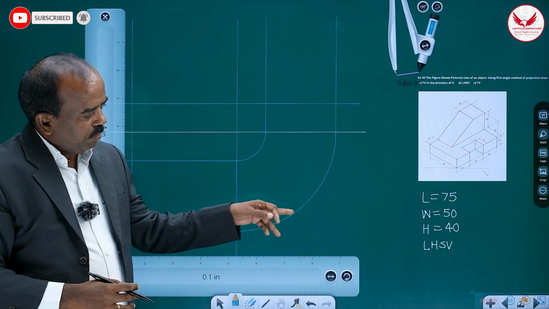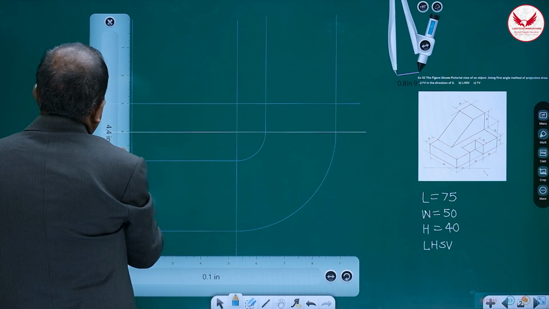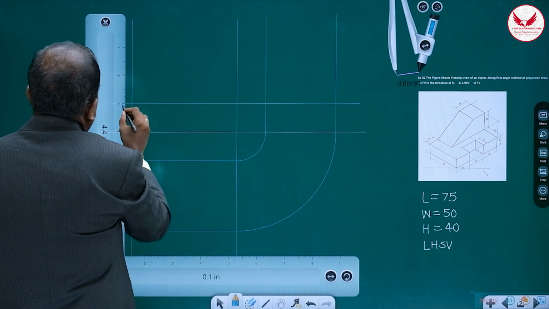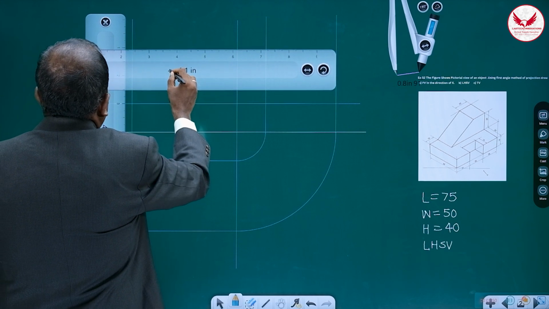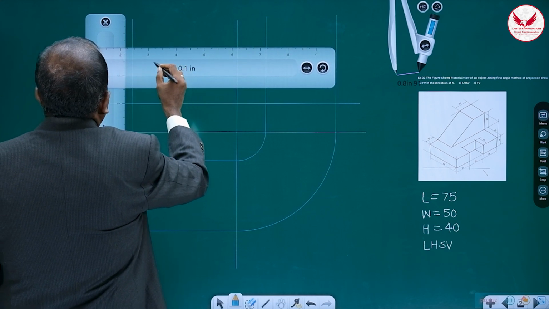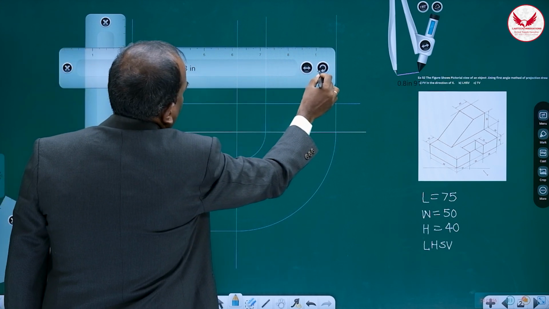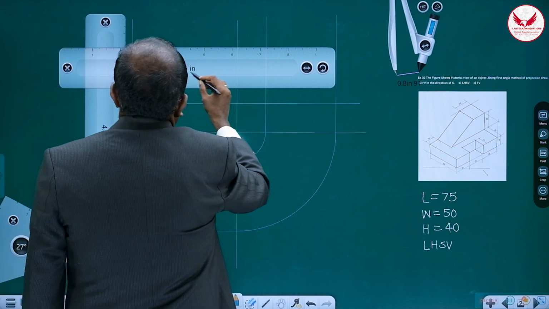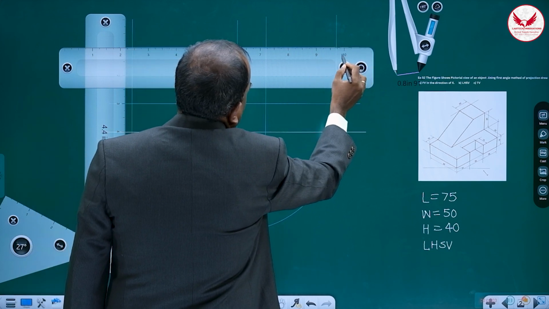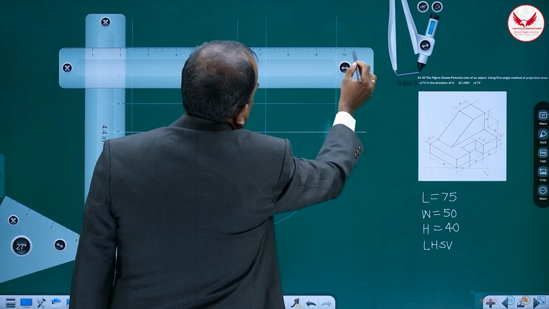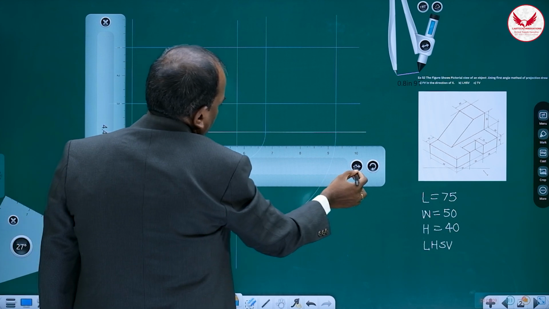Then afterwards mark the height, which is 40, from this, and from 40 you can mark the horizontal line, and that line you have to extend like this.